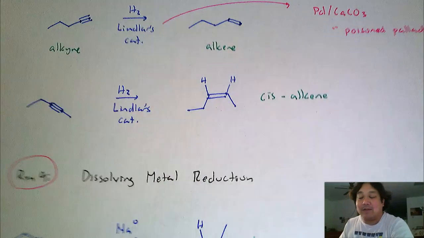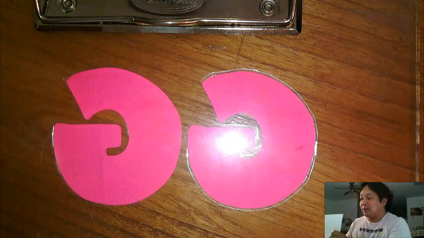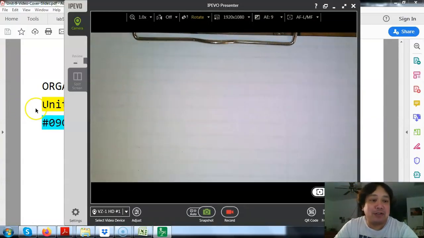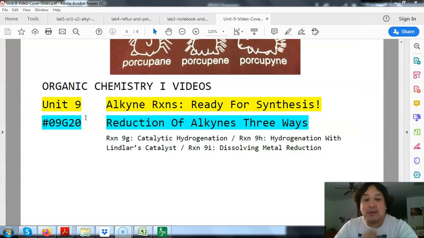That's it for the list of reactions, A through 9. At least for the fundamental reactions of alkynes. And for my class, I think that's where we'll end. But, you know, this unit, sure, there's 9 reactions, but the goal of this unit is to teach you how to start putting together synthesis. Okay, so there will be some more videos where I'll go over examples of how to apply these reactions and other reactions that we've learned in the past into syntheses.